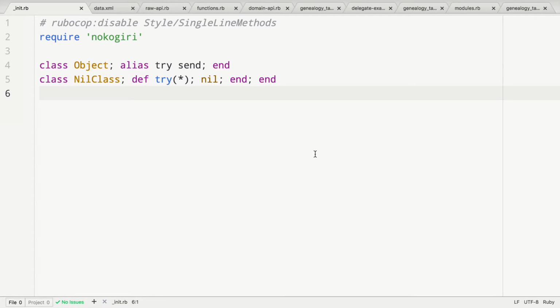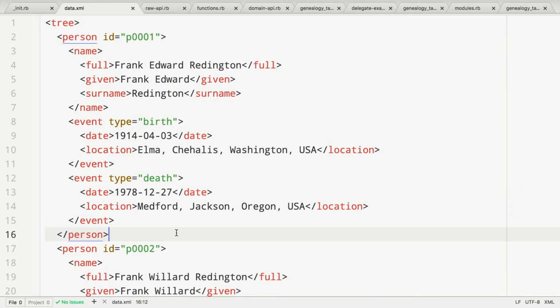And so when you're needing to query the same sorts of things over and over, you wind up duplicating yourself, or you wind up creating a set of functions that just kind of get scattered everywhere. So we're going to talk about how you can make that cleaner. We're going to depend on object try, which Rails gives you, but vanilla Ruby doesn't. So this is just the bare minimum implementation of object try, just so there's a baseline of what we're talking about. When you call object try, it basically calls the method you're asking for, unless the object is nil, in which case it returns nil. That's all this does.